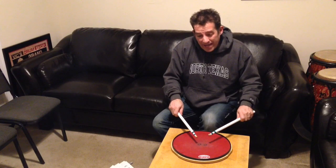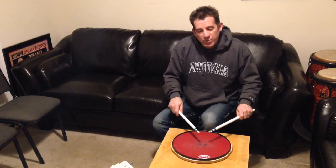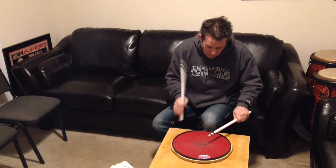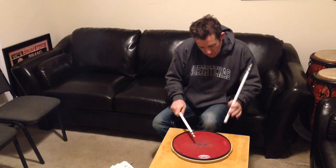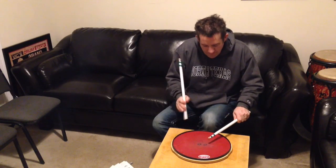Once you've got that path worked out, this is the exercise I want you to try to play. 8 on a hand, which is 8 rights, 8 lefts. And what we're going to do is we're going to try to bounce this thing like a basketball. Ready? 1, 2, ready, go. 2, ready, go.